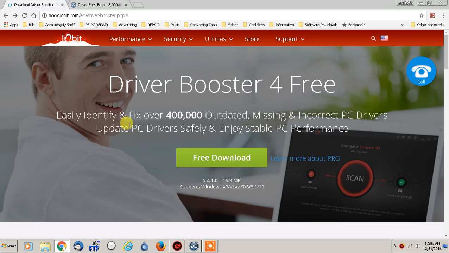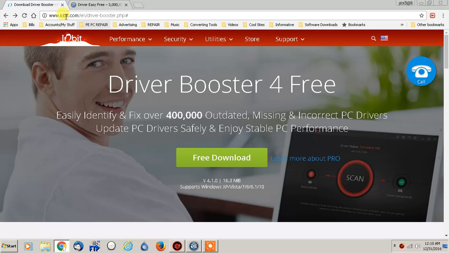I use this primarily when I am installing a new operating system. So I install Windows 7 on a lot of computers, and I have to get a lot of drivers. So instead of going through Google, you know, one at a time, looking for all of them, I get one program, and one program allows me to install these drivers, allowing all of the hardware to work appropriately. So the first one we're going to look at is Driver Booster. And both the programs I'm going to show you are completely free. They do have perks when you do upgrade, but the free ones are perfectly fine.